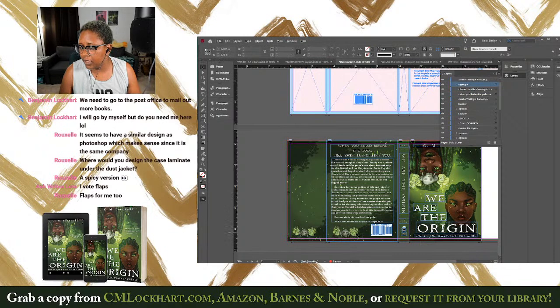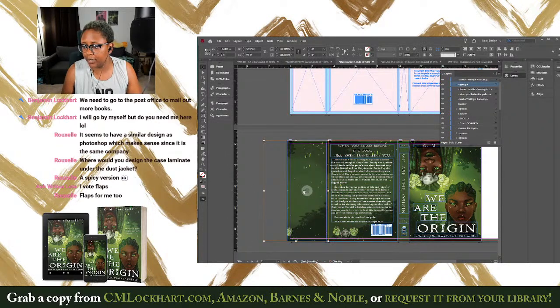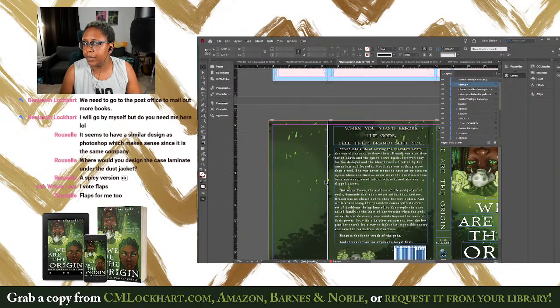If you're one of those people who say, since it's on the back cover, I don't want it on the inside cover, you could just adjust the image and make it bigger. And now you have a completely blank slate to work with. So it just gives you a lot of flexibility to do what you need to do.